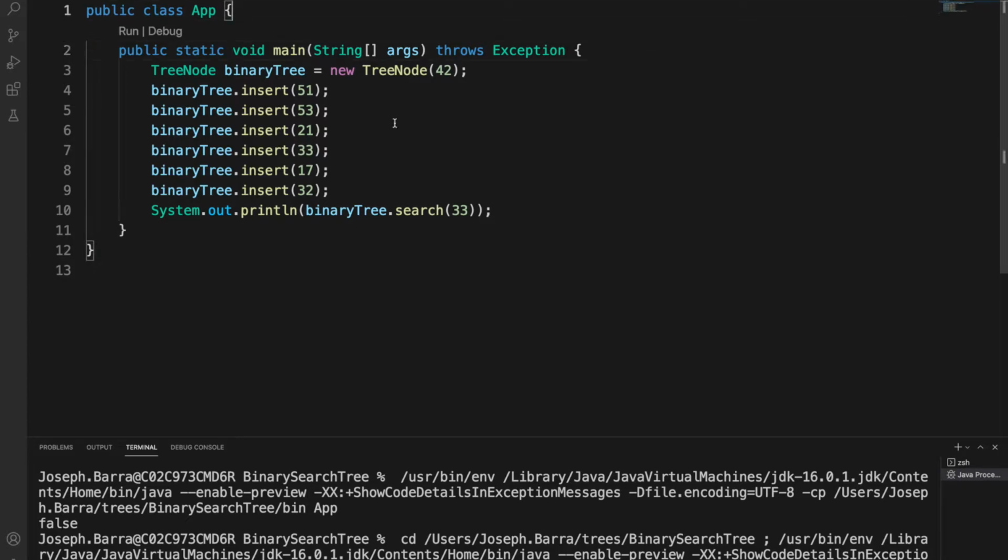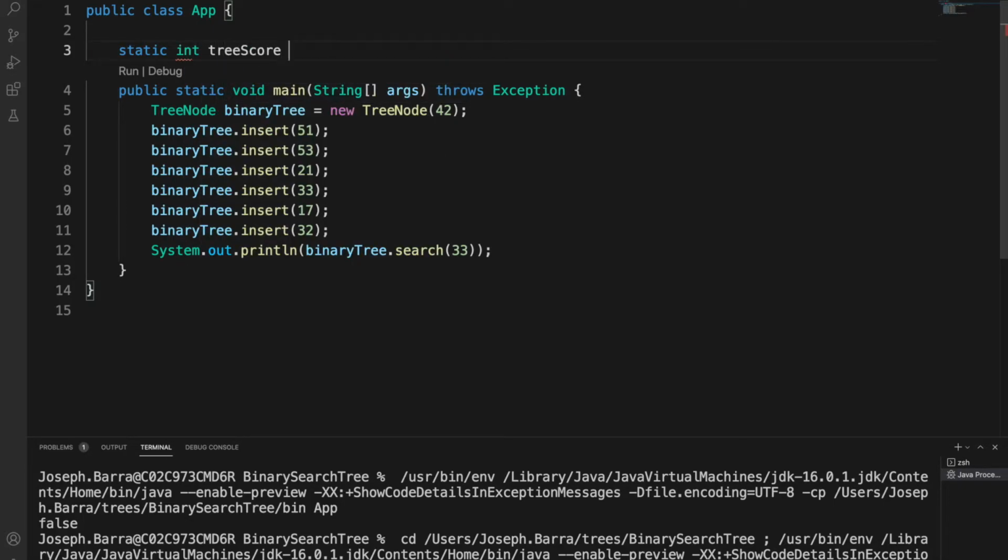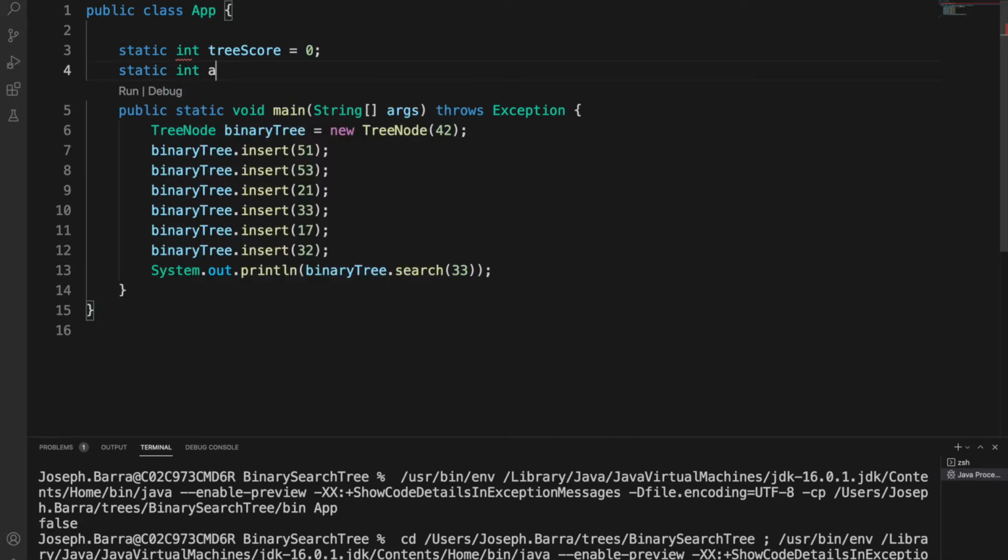So we're going to have static int tree score equals 0, and then static int array score. From here, I'm going to make an empty tree, and I'm going to make an empty array list, and then from the set of numbers, like the first 500 integers, say 0 to 499, I'm just going to keep adding random integers to our data structure, and then I will generate random numbers from the same set and do a search. So let's say I'll add 200 numbers from 0 to 500, and then let's search for, say, 20 numbers.